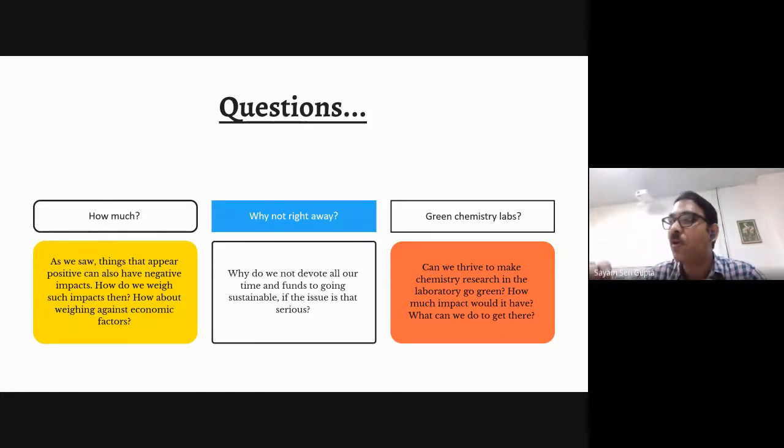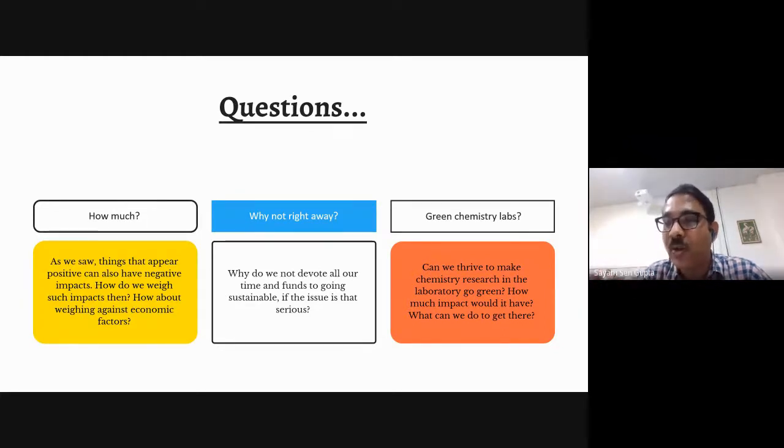Why is it? Suppose you have to make ammonia, somebody talked about ammonia, right? The Haber process is thought to have fed so many people. I can argue for you and share articles which say the Haber process is such an unsustainable process. Do you know how much CO2 is produced because of the heat you need to make ammonia? Where is that CO2 going? And with all the ammonium compounds you're putting into the fields, nearly 40 to 50% just gets simply washed off into nearby seas, and that leads to eutrophication.